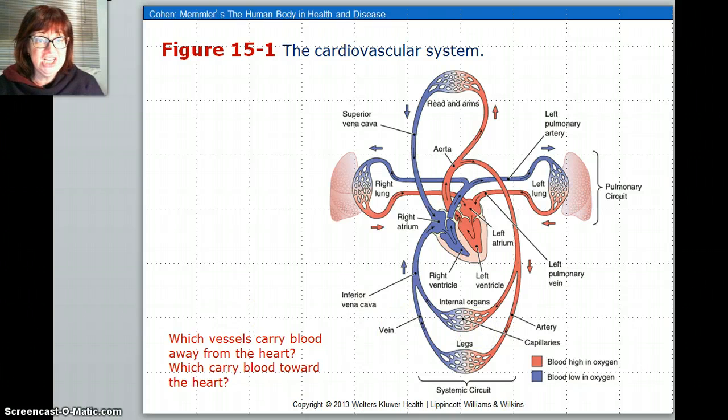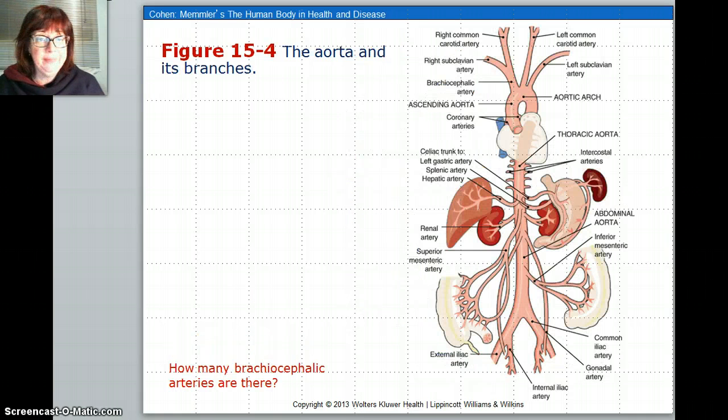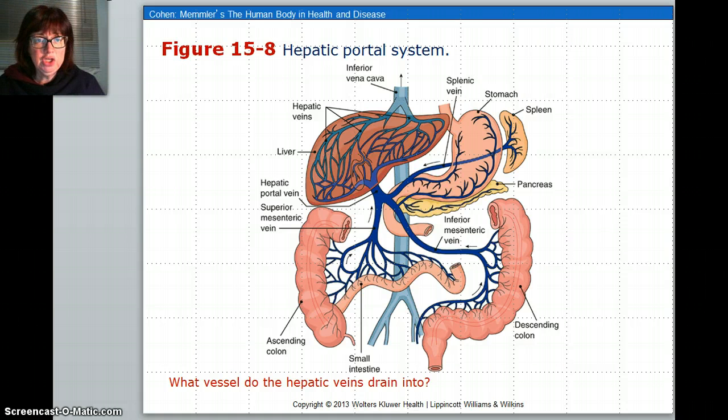And this circulation is called the hepatic portal circulation. So when you look at the hepatic portal circulation, what you're noticing is that there are veins that pick up the blood from the colon and the small intestine, and then it goes into the liver. So all the organs, the spleen, the stomach, the colon, the small intestine, the large intestine, will drain into the liver to be filtered before it continues and joins the vena cava.